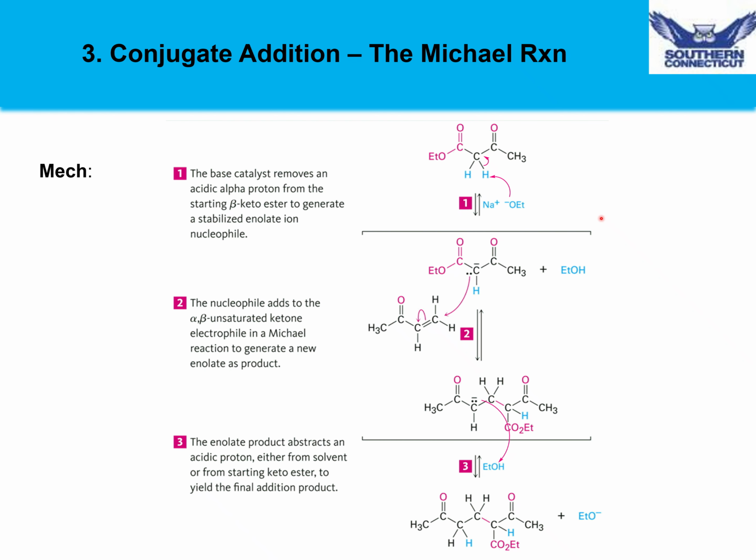The mechanism for the Michael reaction starts off with a base removing a fairly acidic alpha hydrogen that would be found on a 1,3-dicarbonyl compound. That leads to an enolate. The enolate is nucleophilic, so it adds to the beta carbon of an alpha beta unsaturated carbonyl. That leads us to forming this enolate, which then gets protonated to give us the final product, which is typically a 1,5-dicarbonyl compound.